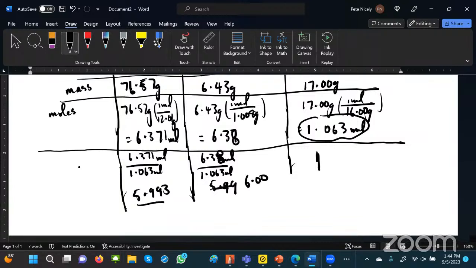Anyway, thank you. So whenever you at this juncture get a result like this, where you have a number very close to an integer, all you have to do is just round this up. So this becomes 6, that becomes 6, or we have 1 here. So therefore, the empirical formula for this compound would be C6H6O. And that's how you solve a problem like this. Now, there are some other variations of these problems that you can encounter, but we won't get into that right now. We can deal with that next class, all right?